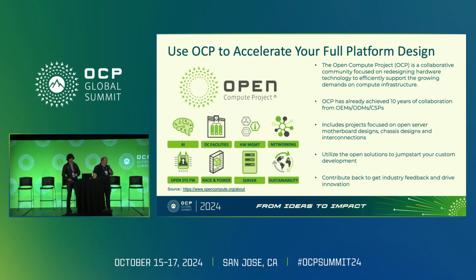Now, at the same time, why are we talking about this at OCP? OCP is the perfect place and cross-section of, I want to say competitors, but an ecosystem that really helps get you to the point of being able to design your own silicon and your own platform. It's got AI groups focused on how to integrate your AI, your DC facilities, on how to integrate your platform into the ecosystem of a data center itself. Hardware management is probably one of the best ones to start with. But basically, throughout all these groups that I've listed, you can get information on how to design your own board. There's plenty of x86 and ARM designs that are already contributed to the foundation itself. So you can take one of those to start designing your silicon around it.